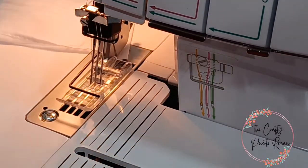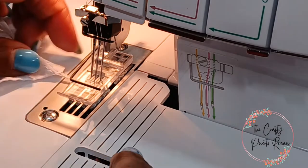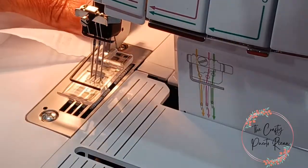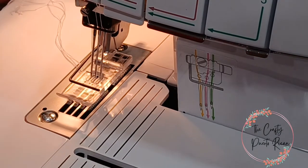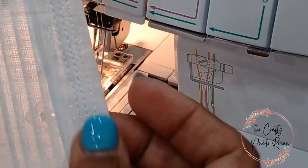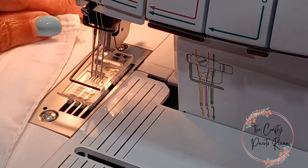So now we are going to release it. And according to the manual, you have to lift up the foot and put the needle in the upside position and pull the fabric backwards and just pull. I mean, you really have to pull hard. So this is the way the manual tells you to release the fabric. And I forgot to mention that while you're pulling, you have to push down the knobs on the top, the dial ones, to open the dials so that the thread can flow. It looks real nice in the back.